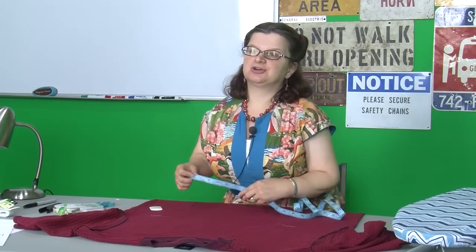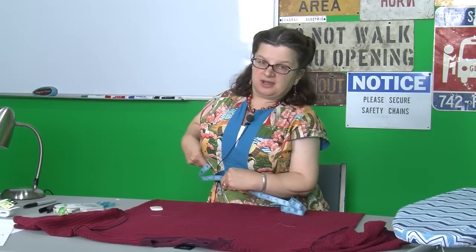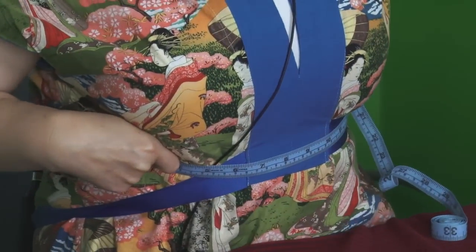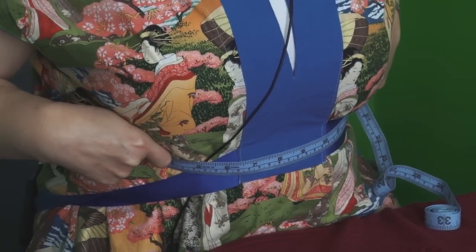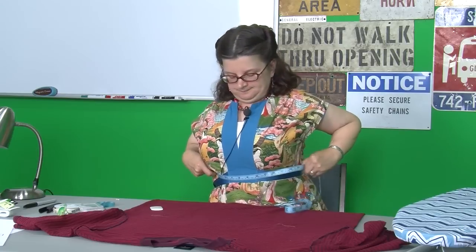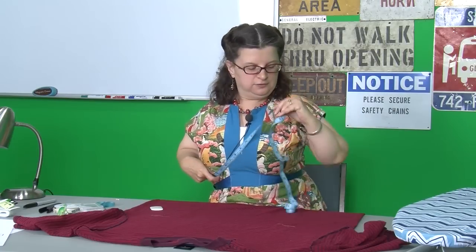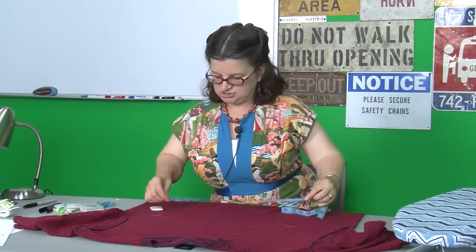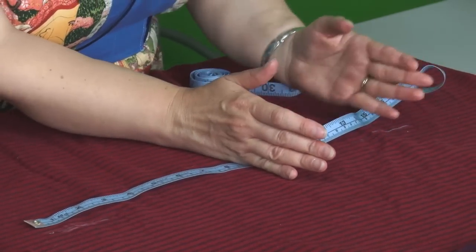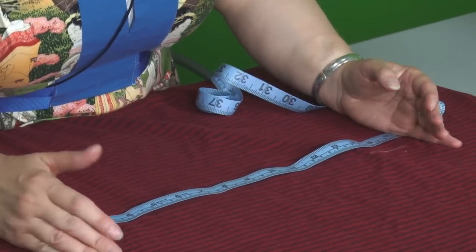I'm also going to measure from just under my arm to just under my arm across the front. It's important to do it this way and not all the way around your torso because your front can be a larger measurement than across the back. And that comes out to about 17 inches. So I know that from the center point, I'm going to need 17 inches from here to here.